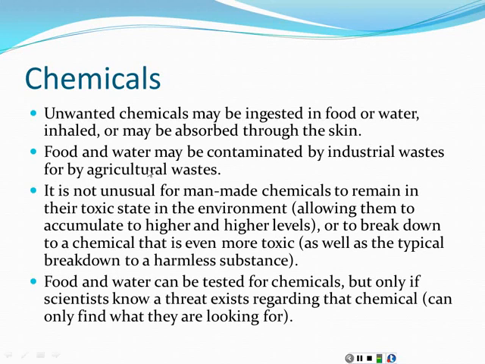Industrial waste, agricultural waste are two primary sources for potential toxins in the environment. Man-made chemicals tend to behave differently a lot of times than natural chemicals that trees and fungi and bacteria make. And one of the ways they're different is they don't biodegrade. In other words, they don't break down into less toxic and simpler molecules. They have a tendency to stay complicated and toxic or break down into something that's even worse.